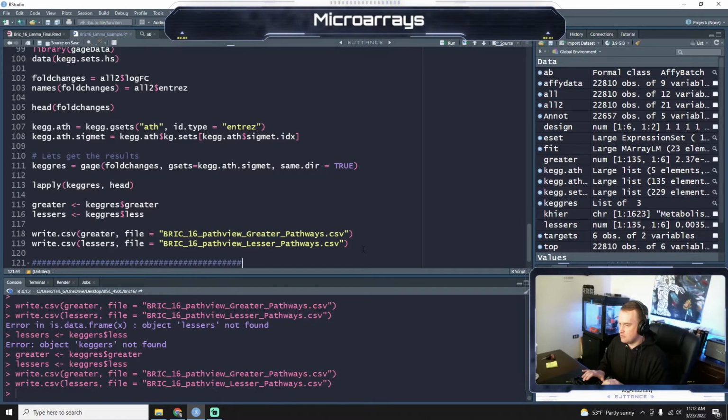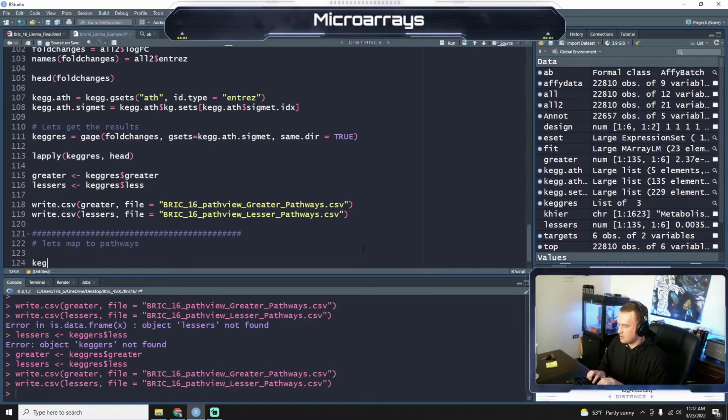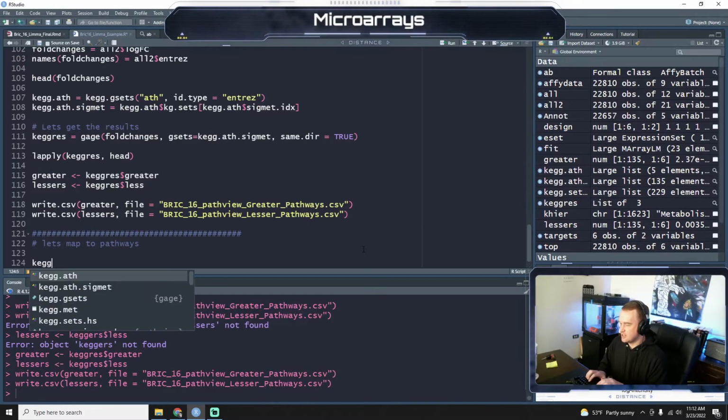So now, what should we call this? Let's map to pathways. All right, so Kegrez, two G's in Keg.